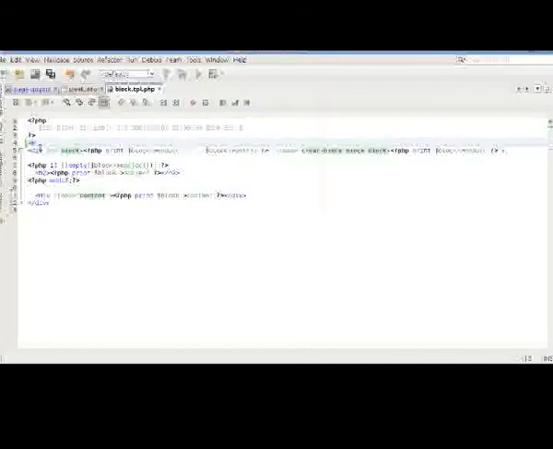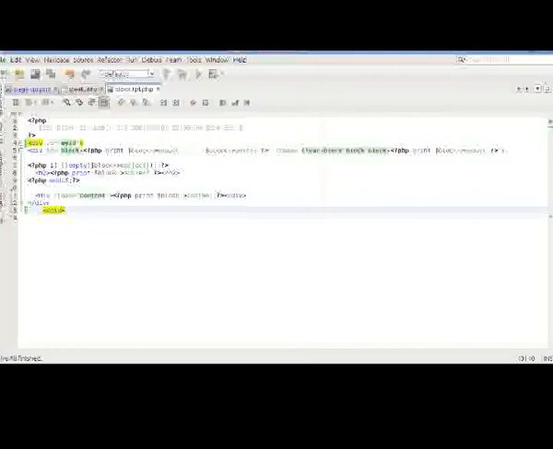So I will wrap this with our test div ID, my ID, and close it, and let's see what happens now.